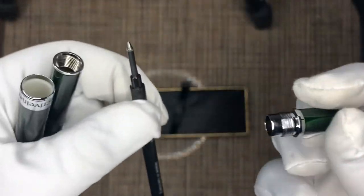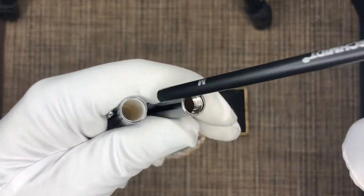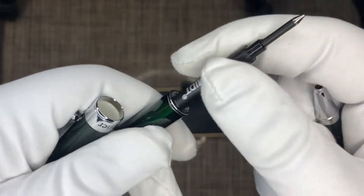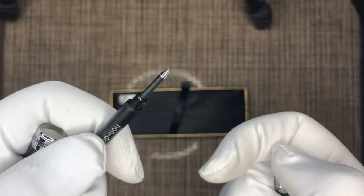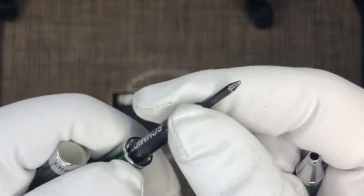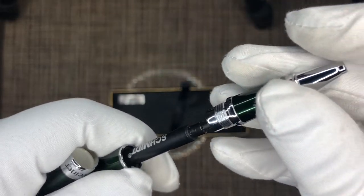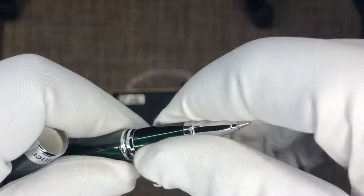I can sense a spring in there — yes, there's definitely a spring. The advantage is it makes for much smoother writing when you have a spring-loaded system. Some pens I have don't have a spring at the bottom so the writing is not as smooth — not bad, but the spring definitely helps. You just screw it back down whenever you get a new refill and you're all set.